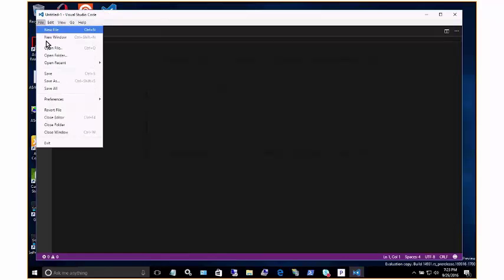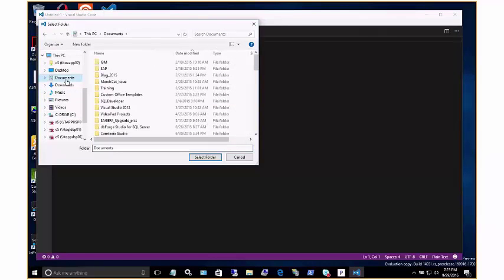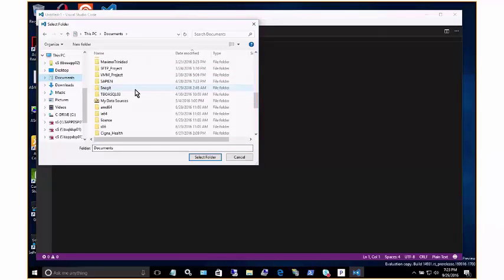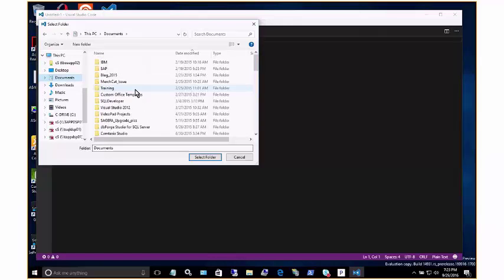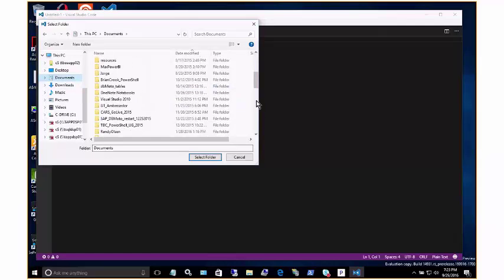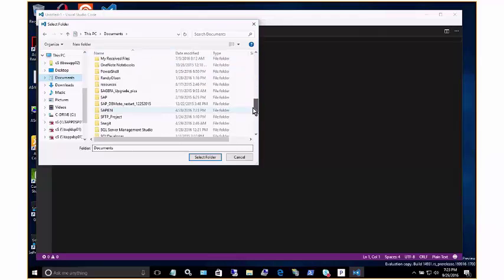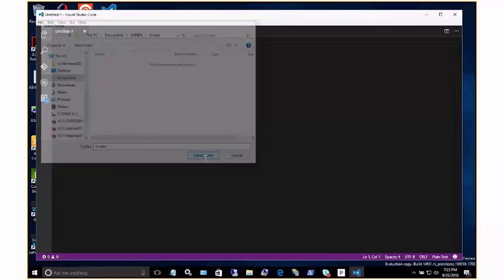Let me open a folder, and let me look for a Sapiens folder. Yes, easy to sort. There it is. And I'm going to go to script, and I'm going to do select folder.